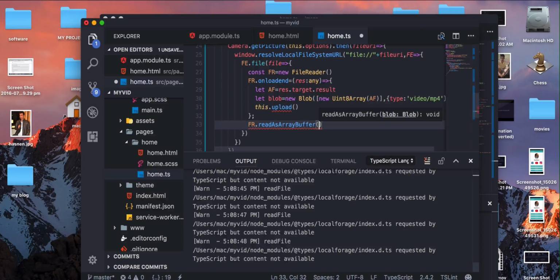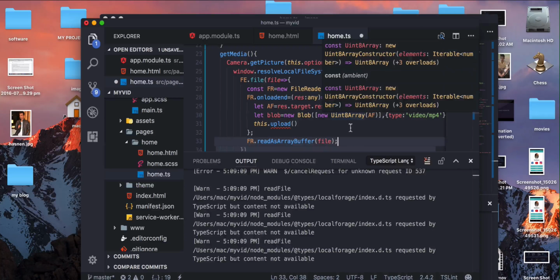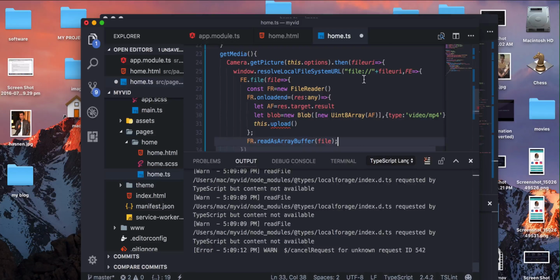And this function readAsArrayBuffer will be accepting one parameter that will be our file here. This is the file handler, because we are reading this file as an array buffer. So now this is the main thing, that we are getting the file URI, then we are resolving it, we are fetching the file.